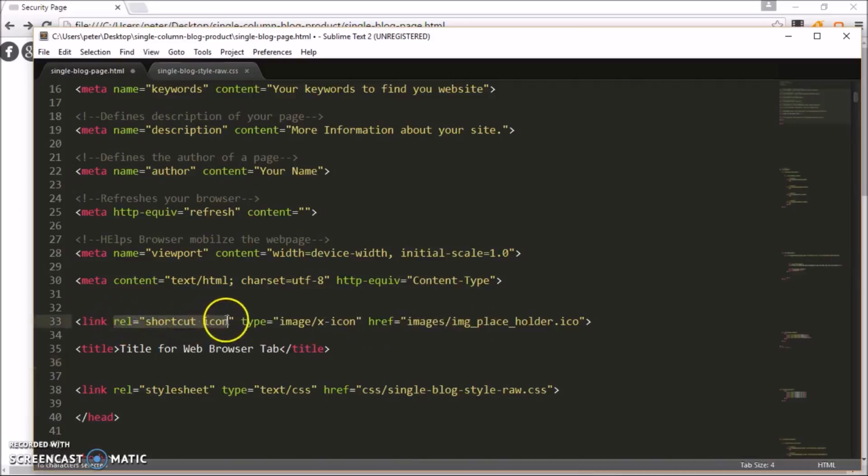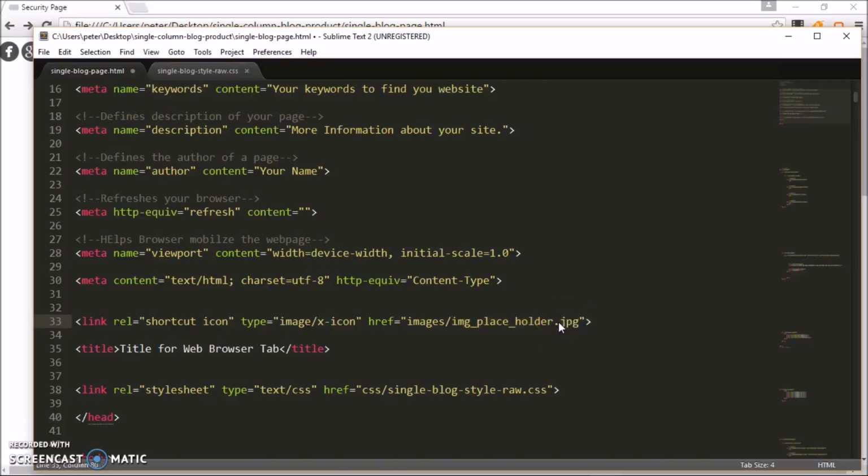Link rel, shortcut icon, this stuff you do need. It tells the browser this is what it's for. And this is the important piece right here, is your link, and of course the same thing goes as all images. You place your image in your image folder, and then you simply type in the picture you want to use. And now you have to have it saved as .ico. It can be .jpeg.